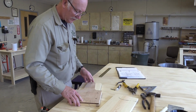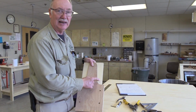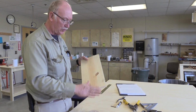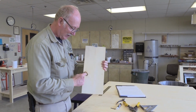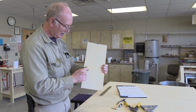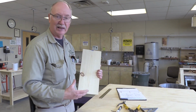Now, when you punch these holes with our punch, that says that's the outside of this piece. So that's something to keep in mind. If there is a huge scratch or a piece of grain that you really don't like, you want to put it on the inside. Like, I wouldn't mind having this knot on the inside. It's solid here, but by the time it gets to this side, it's not. I'd rather have that, not that it may fall out over 10, 20 years, towards the inside of the box. That way it won't have any influence on the outside.